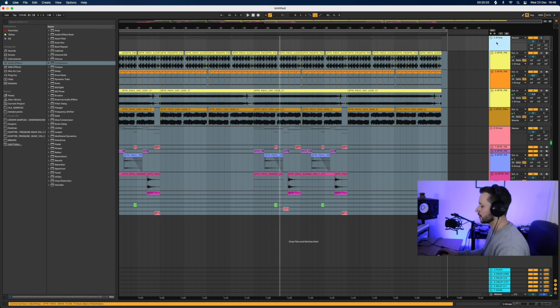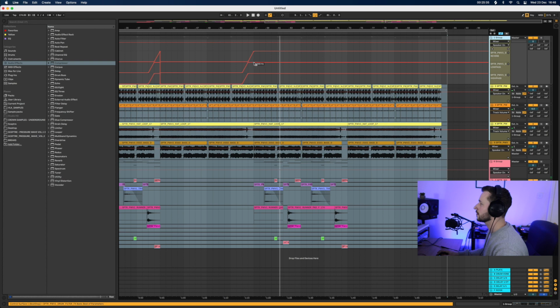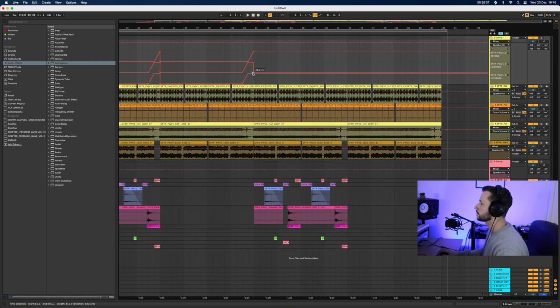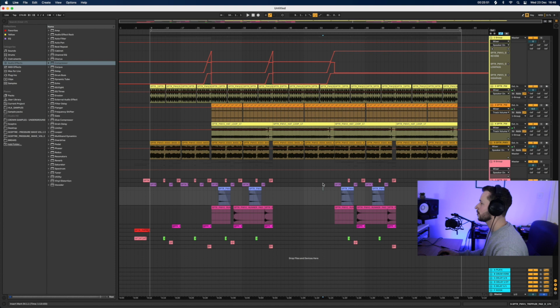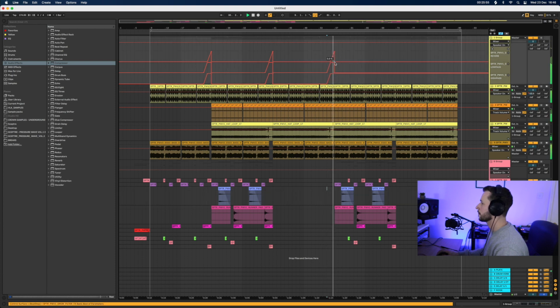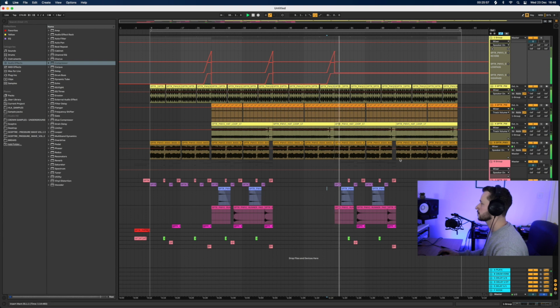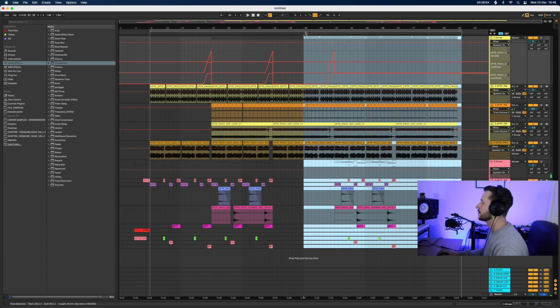I think the filter's gone a bit weird there. Yeah, it's still up. So yeah, have a completely stripped out section and then back into, don't know what I've done there, but that is a bit all over the place, but you get the idea. That is definitely not right.